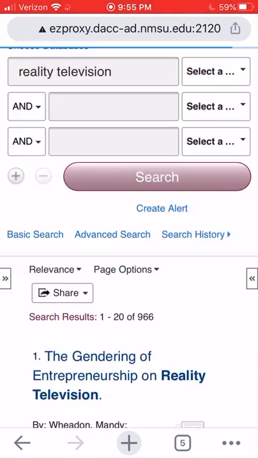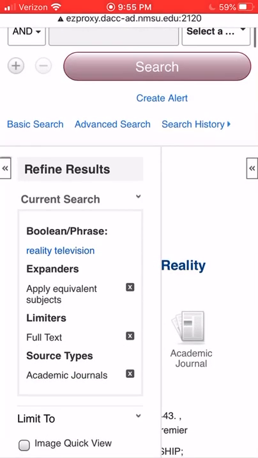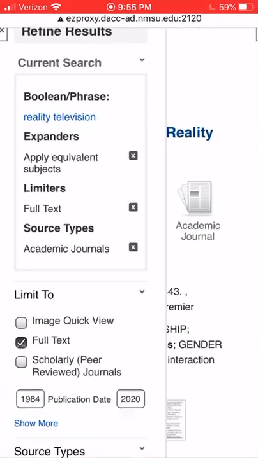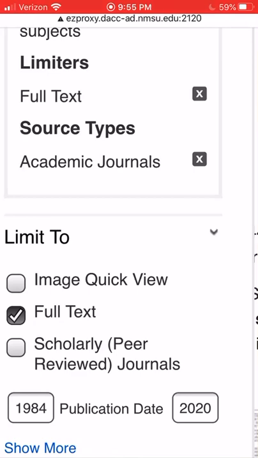I also want you to click full text. Oh, sorry, full text is already clicked. The reason you're clicking full text is because you want to ensure that you can download it at your computer, is what I'm trying to say. That way you don't have to physically go to a library. They'd had this already before we were in quarantine, which is awesome. Libraries are very prepared already electronically, which was super cool.